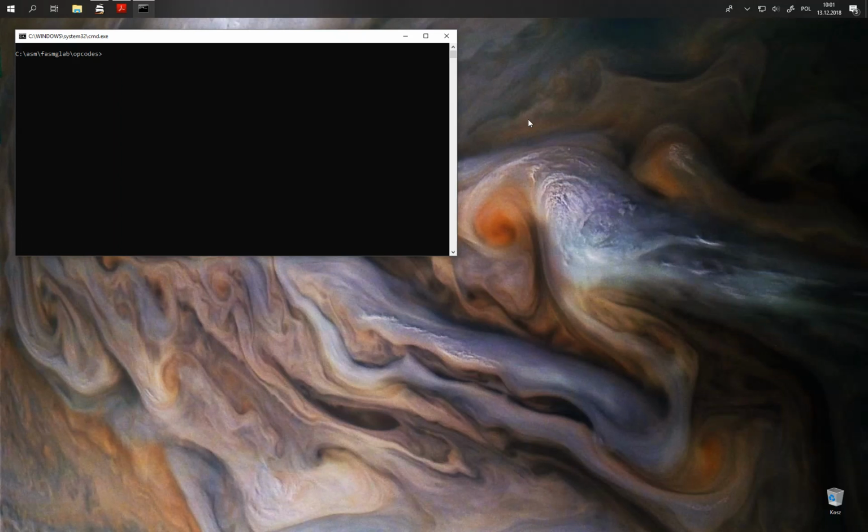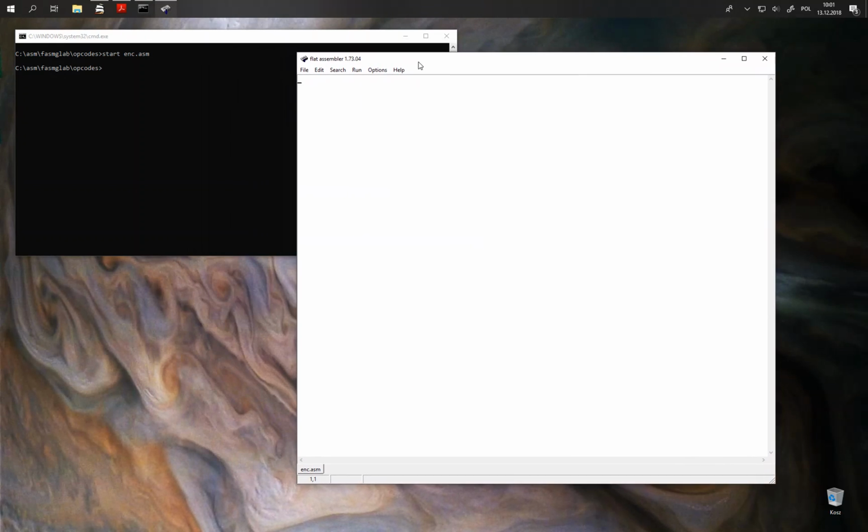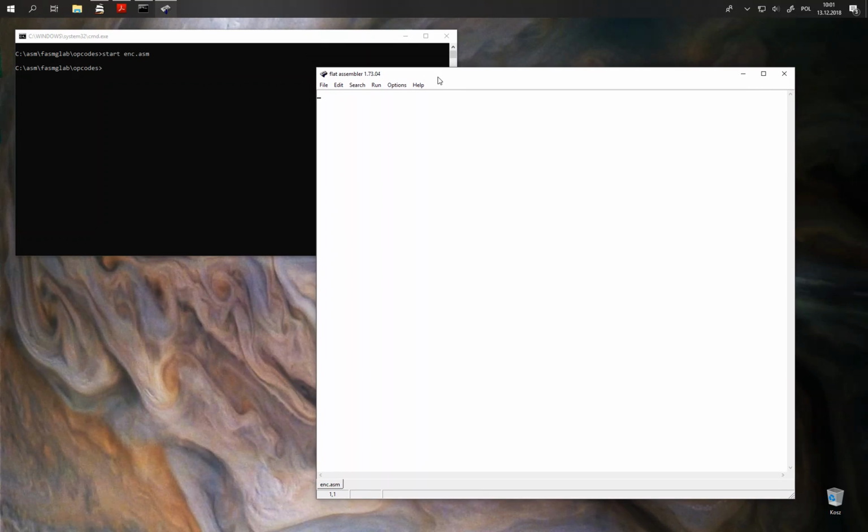Today I want to show you some instruction codes. I plan to assemble with FASMG, just because it feels a bit more flexible.